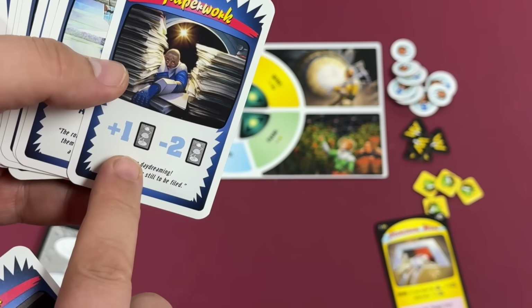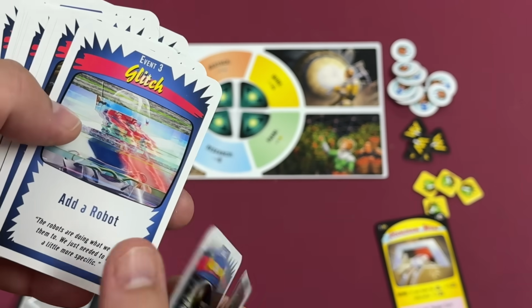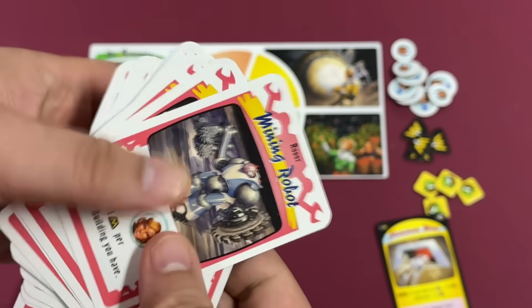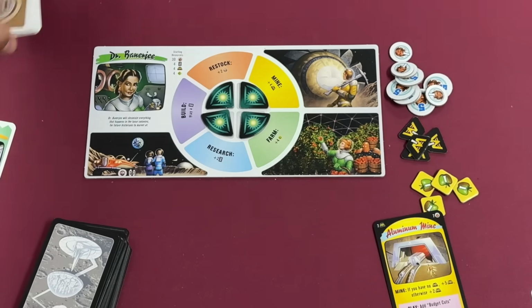After that, the next one, when this goes into the deck, every time it's drawn, you draw a card, lose 2 cards. This one adds a robot every time it's drawn. There's a pile of robot cards, and robot cards just start making you lose people at a huge rate.